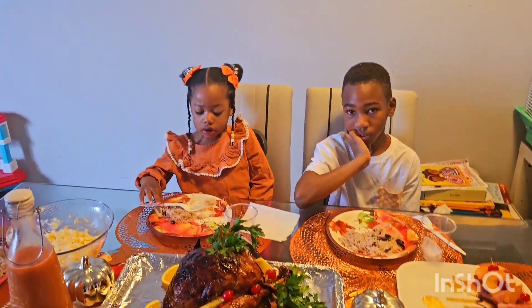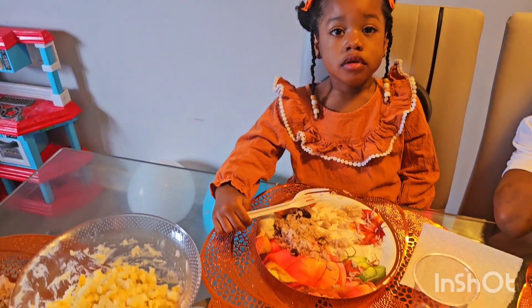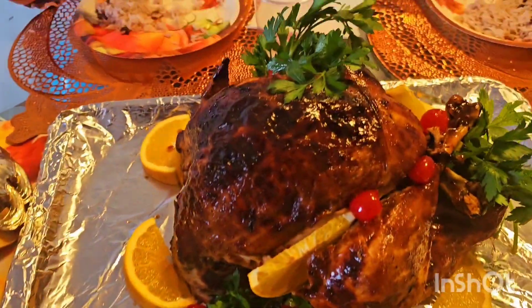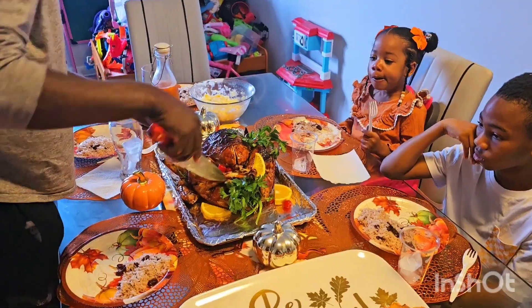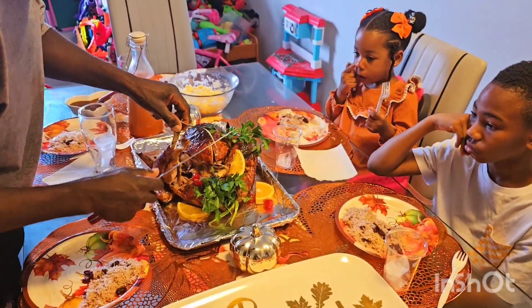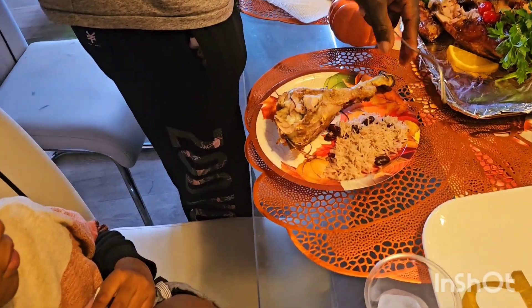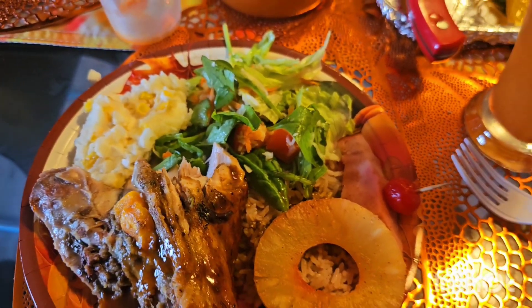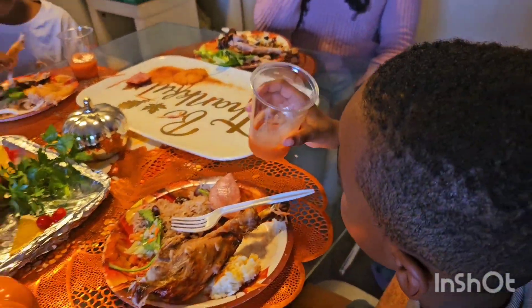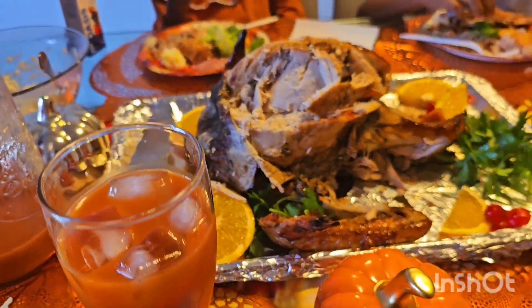Yes guys, we are about to eat our food now — digging into our turkey and nice carrot juice! Mickey's not feeling too good, she has a cold. Fork and knife, slice that turkey! Mmm, yum — that's good food! Joe, you got a big turkey leg! Does everybody enjoy their dinner and their turkey? Jojo is asking if everyone is enjoying their turkey — that's nice, Joe. Are you enjoying your turkey leg? I'm enjoying my turkey leg!